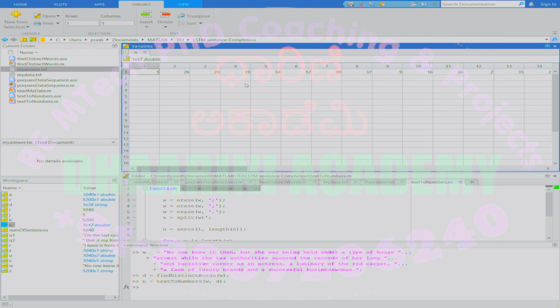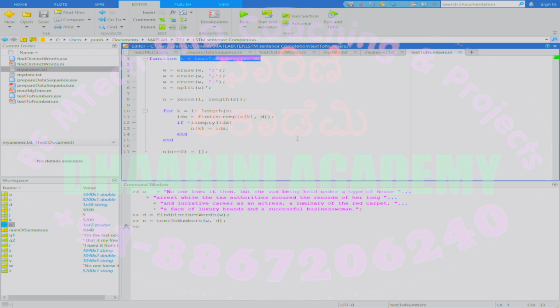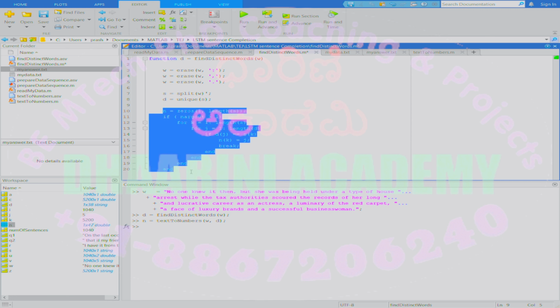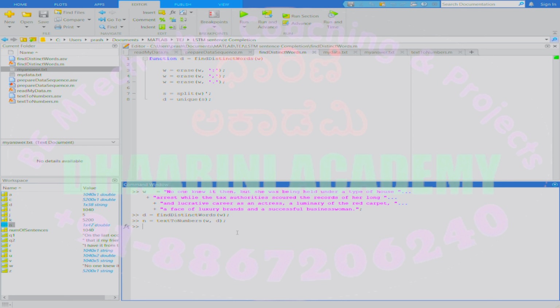All right. So we got all the 47 words converted in the form of a dictionary. That's all. Okay. So anyway, I don't need to calculate the n at all here. So I will remove that completely. The n part you don't have. So this part I don't need. Only the d is required. So this complete thing you don't have. Simply return the d. I don't want to keep it complicated. So let me run this once again.